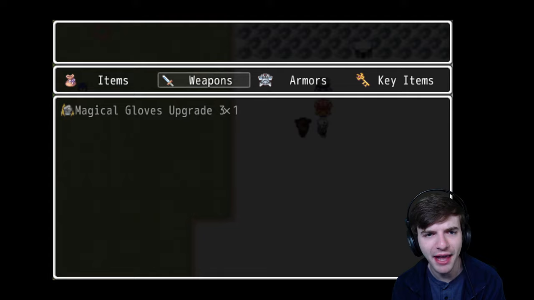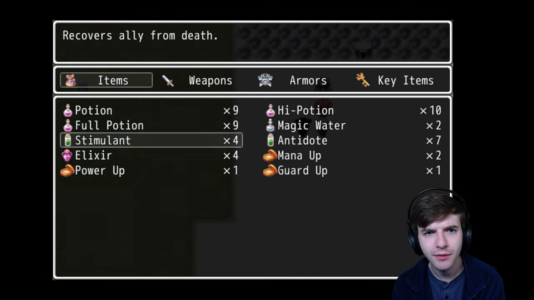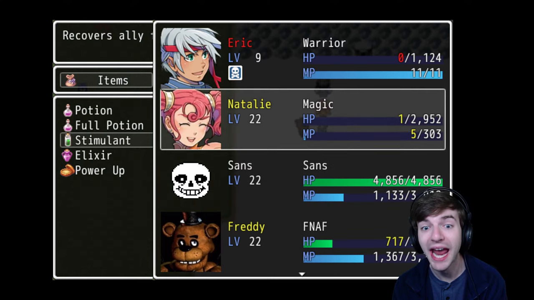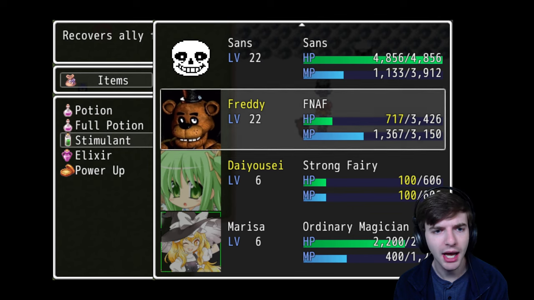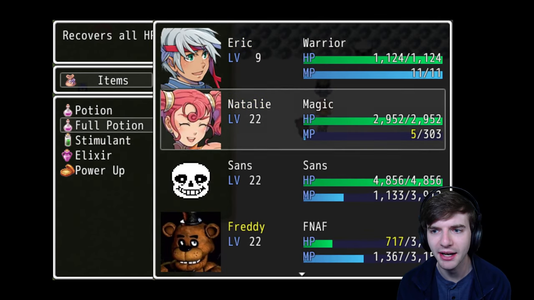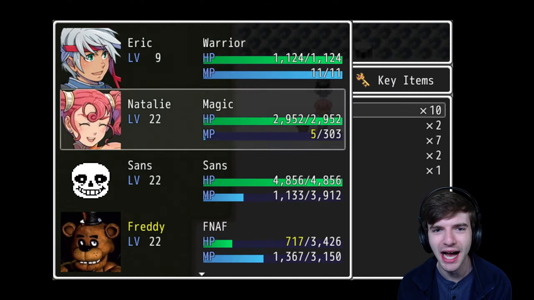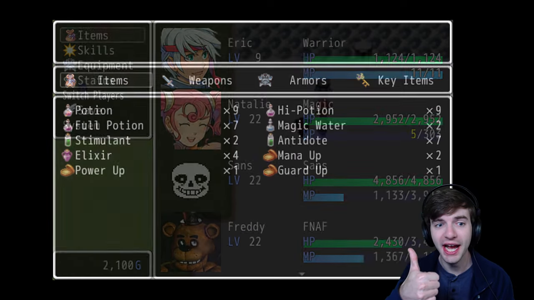Okay, items. We need to revive Eric real quick. What do we got? Stimulant, that's right. And Natalie. Him and Natalie both. Anyone else? We'll give a full potion to Eric and Natalie. I think Freddy probably only needs like a high potion. There you go. GG, guys.